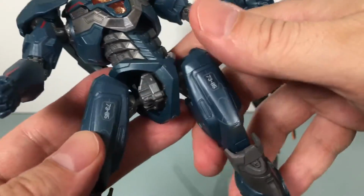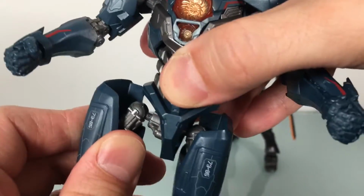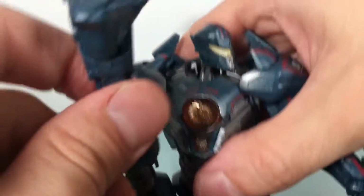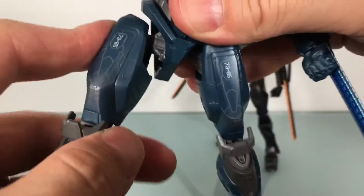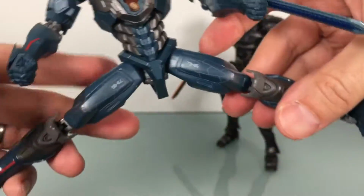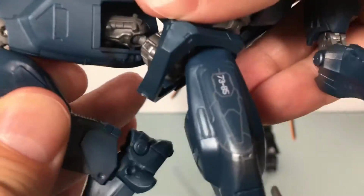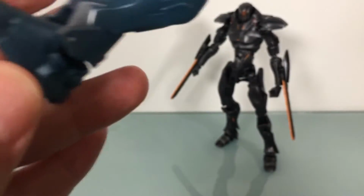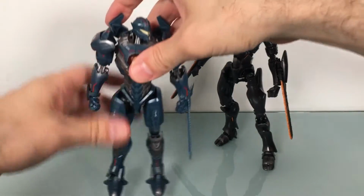Now here you see that big skeleton piece in the middle, a lot better, and you do get a lot more motion out of it. Kind of drop down, can go up, it's pretty good. Kicks straight up, really nice. This guy, you have to finagle it to get it outwards the best way. I'd say like that much is proper. Kind of go fully back. But then you see that's in a ball joint there and a ball joint there. So you get some nice range of motion in the thigh and stuff. Really good range of motion in the thigh. Double jointed knee. And then same deal, ball joint at the foot, so you get a lot of good range of motion. And there you go, guys. That's the articulation on these two.